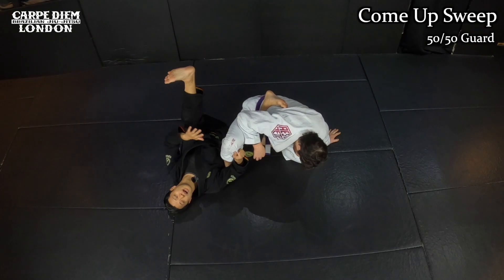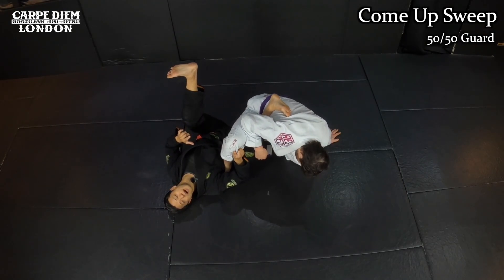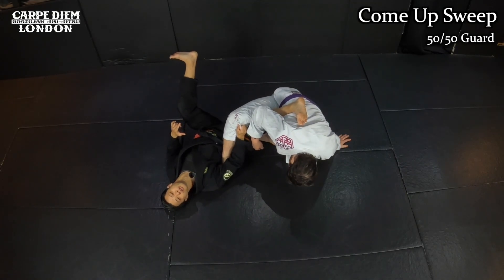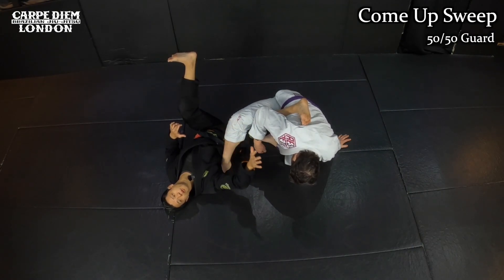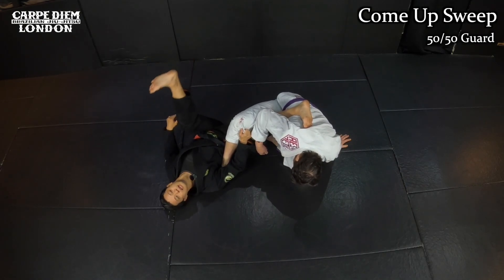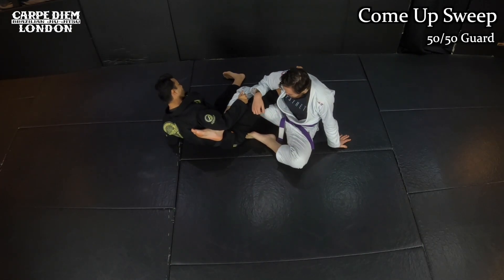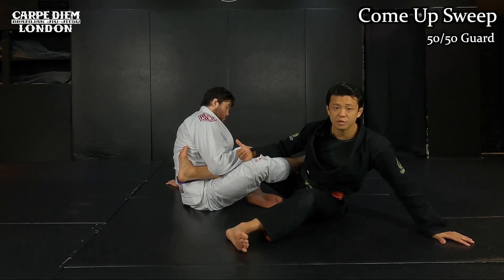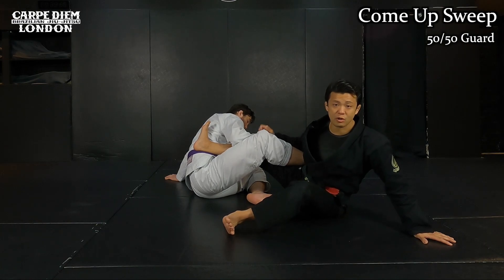First, what I have to do is open his knee completely. I straighten my right leg like doing a bicycle kick, pushing his hips behind my knee joint. I open his knee, plus shifting his body weight to the far side's leg. Once I set up, I swing my left leg as if doing a pendulum. I have to change the angle, but it's not easy to come up forward — from this position he's going to resist and drive his weight on me. So instead of going forward, I just want to pull myself back.